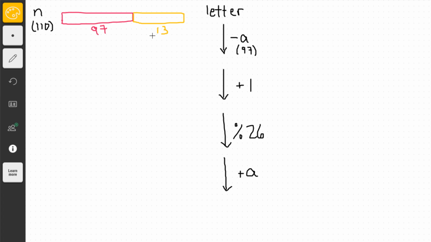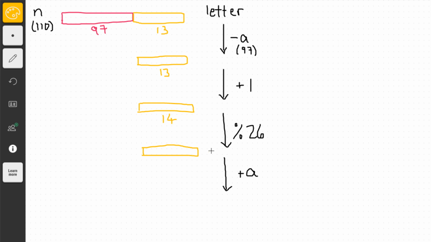So this is just a way of representing the number. I'm trying to keep it visual. Now, the reason I want to do this is because we're going to subtract A. So we're basically taking off this part. So at the next step, we have this here, which is 13. Then we want to add 1 to that, so it's going to get a little bit bigger. It's going to be 14. I'm so sorry about these rectangles. I'm writing with a mouse here, so it's probably even generous to call these rectangles.